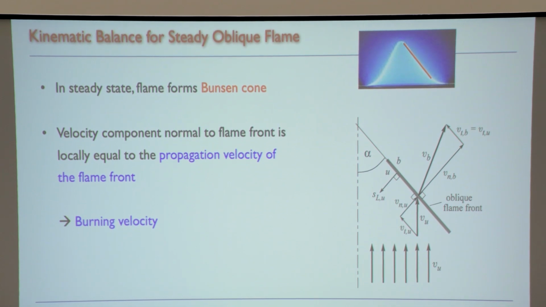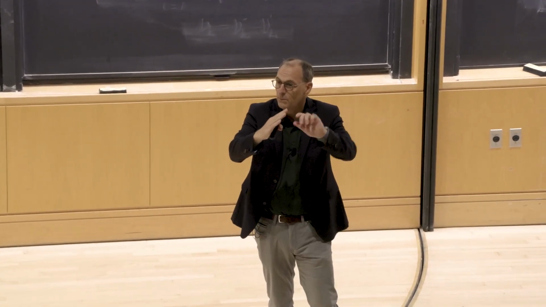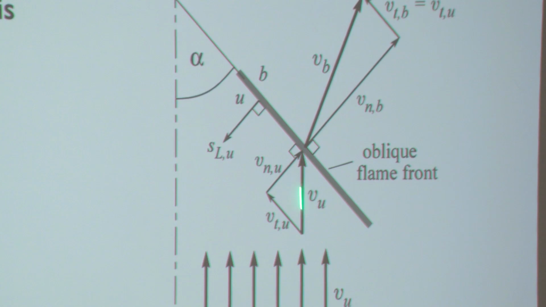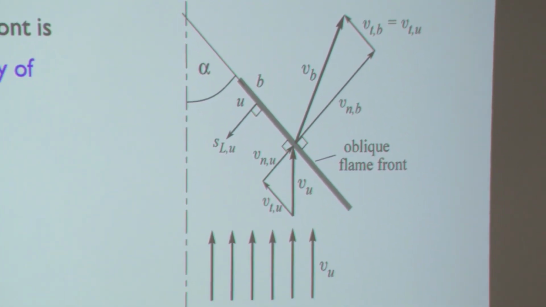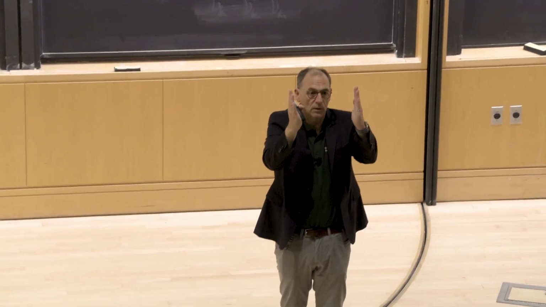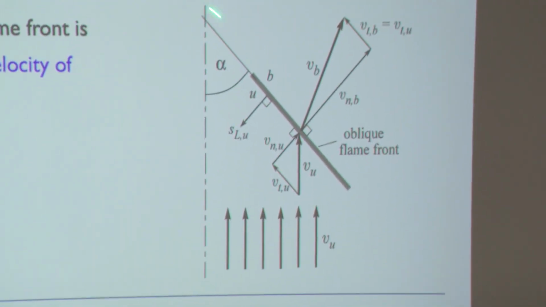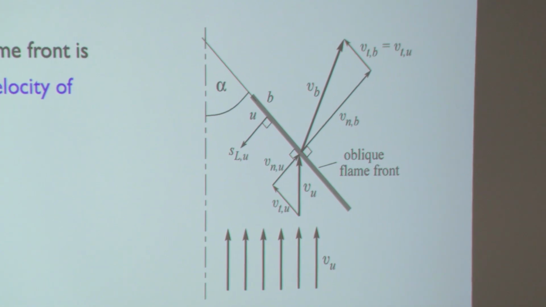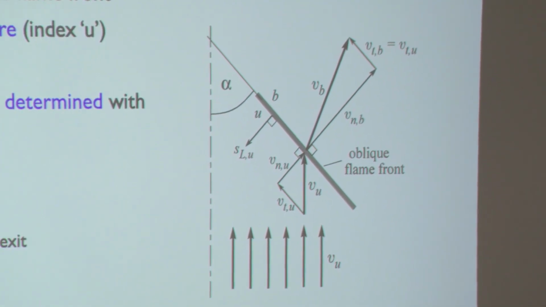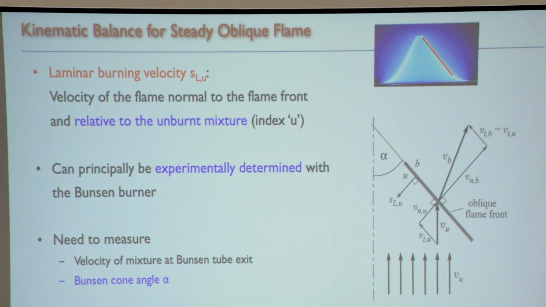Let's say the burning velocity is always the same for a given thermodynamic condition. If I crank up the velocity, then also the normal component gets larger, which means the angle needs to change until the normal component is the same again, right? The smaller I make this angle, the more pointy this becomes, the smaller the normal component is. Okay, so that's what's shown here, and then basically I can measure the burning velocity.